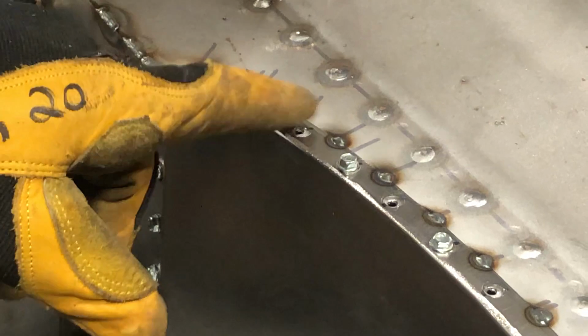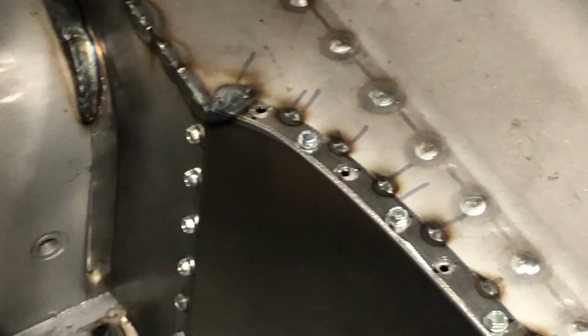So now I'm going to go ahead and come through. You see, I've undone every other one. I'll do a couple of these. I don't know how well this will turn out. I bent my little wire here. All right.